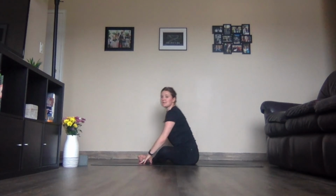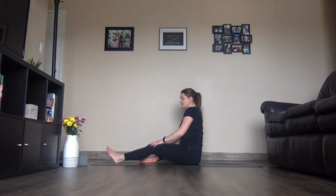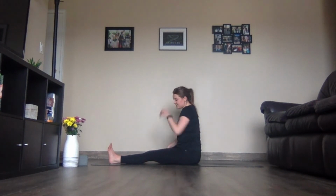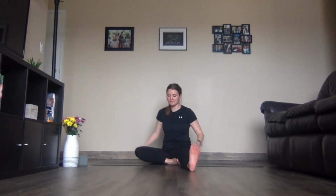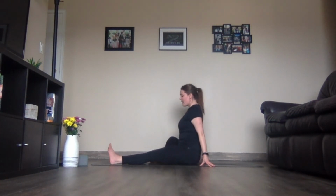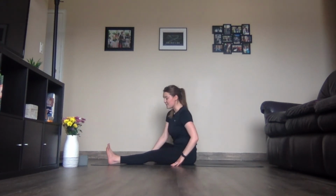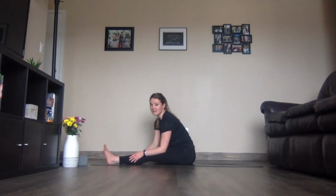Inhale to come back to a seated position. Your left leg extend out long and your right foot draw into your inner thigh. So we're looking for this shape. Again, sit up nice and high on your sit bones and then begin to fold over this leg.